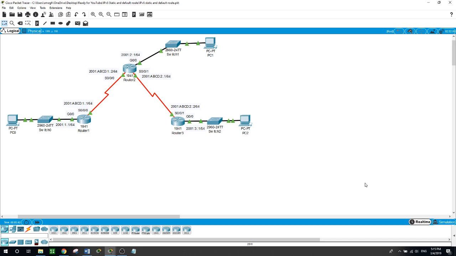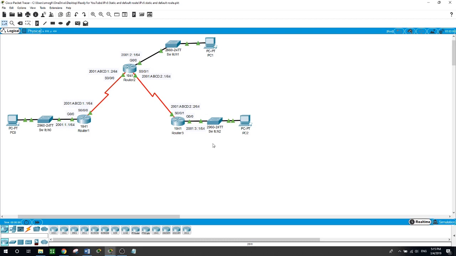Now let's examine the network and evaluate the need for static routing. Looking at the topology diagram, we can see that there are 4 networks in total.